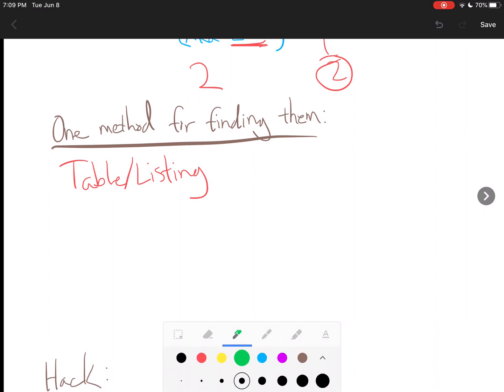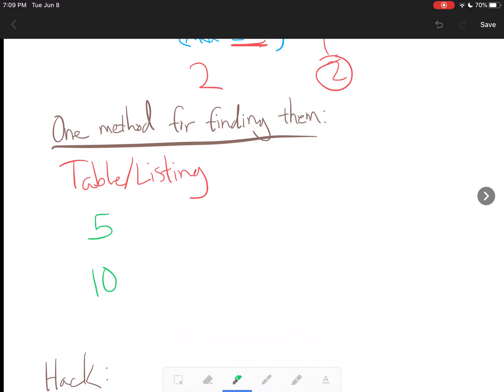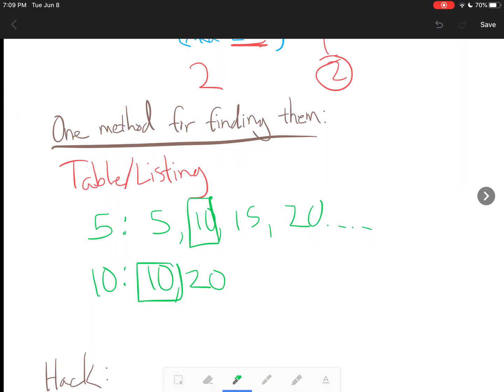All right, now let's say we have the numbers 5 and 10. There's a reason why I have this. Sometimes with the more complicated numbers, it might be hard to see this, but I'm hoping with these simpler numbers, it'll be easier to see. So you start listing out the multiples, 5, 10, 15, 20, and so on. We get to the first one of 10, 10, 20. Notice, it's possible for one of the numbers to be the least common multiple. That's the point I wanted to make here.